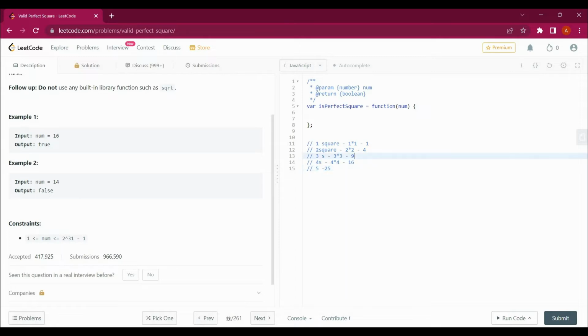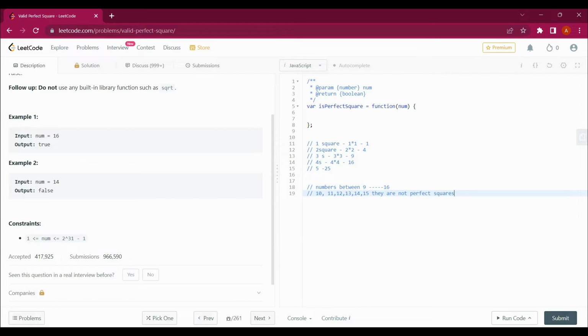Now if we talk about the numbers between these, for example between 9 and 16, the numbers are 10, 11, 12, 13, 14 and 15. They are not perfect squares.